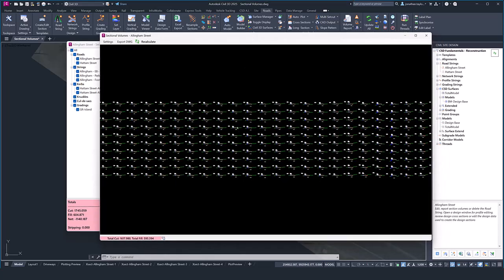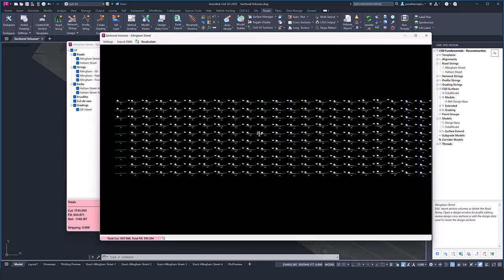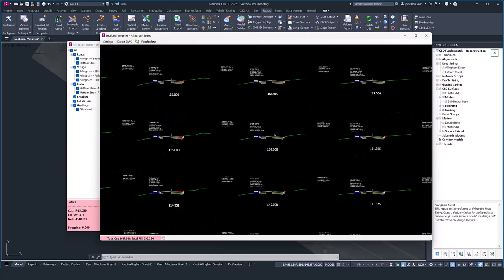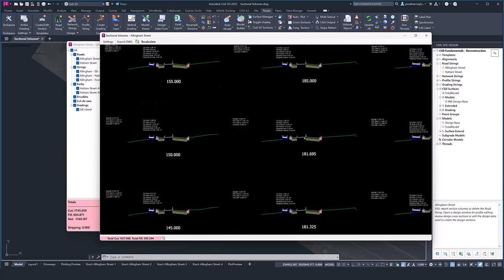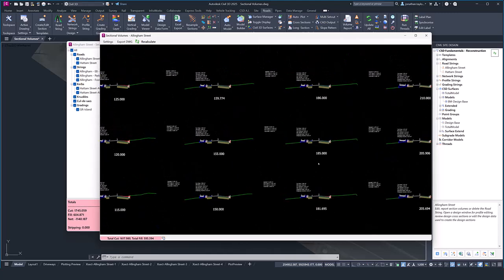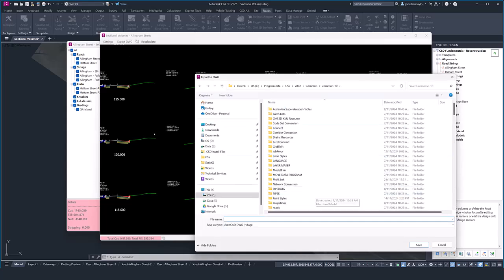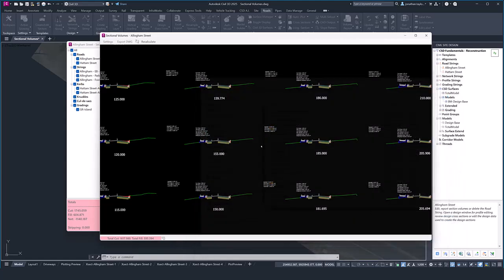So this is a cross-section window viewer for all cross sections, which, as you can see, I can zoom in and out of and view all of my individual cross sections in this one single environment. This form also has some extra benefits in the sense that you can also export this particular output in this viewer as a DWG file. We'll click cancel on that.